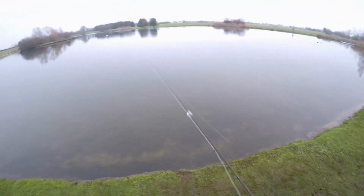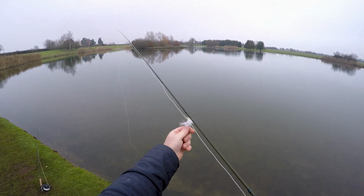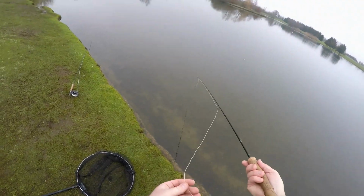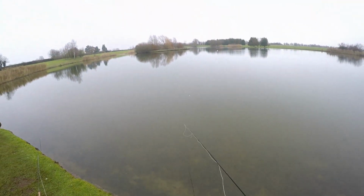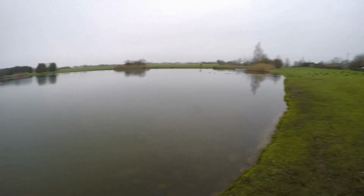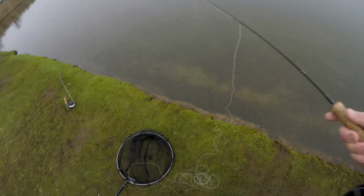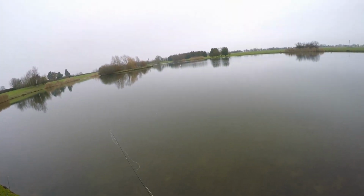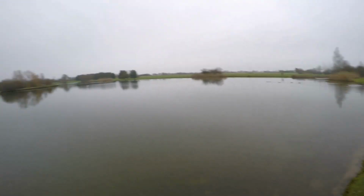Right, so we've had a little bit of a switch around and set up another rod. I've got a fast intermediate glass line on here. It's going to sink at 1.5 inches per second, and we've got a yellow dancer on the end. I'm just going to try and search the water a little bit because the fish really aren't going mad. I'm going to give it 10 minutes on this, and if this doesn't work we'll pop over to home water and have a last hour on home water, see what we can do.